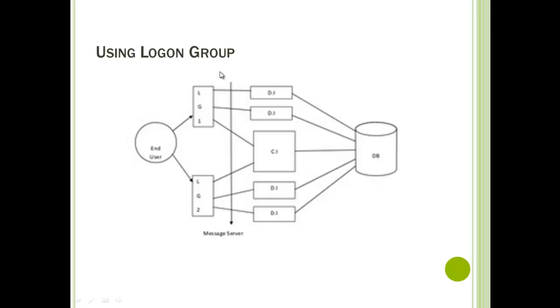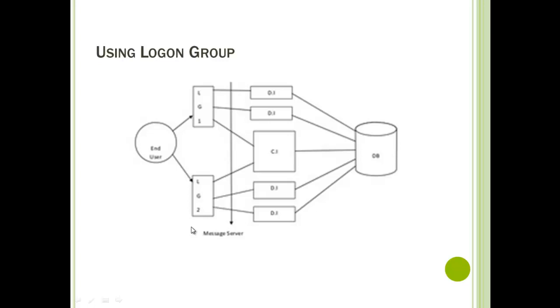In some cases you need to have two different Logon groups. Let's say your business demands that I have 2000 users in two different regions, but most of the time one of the regions' users always log in and they occupy a lot of resources. I'm just giving an example. This may not be a practical scenario. Let's say you want to divide it based on regions, and then you can have distributed resources for different regions or different countries like that.